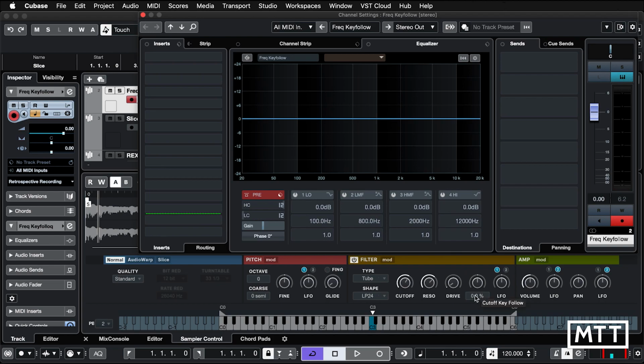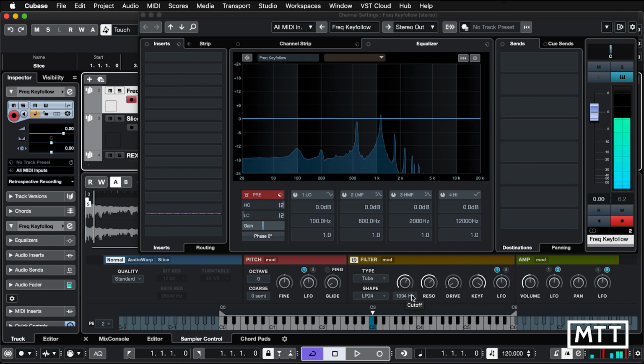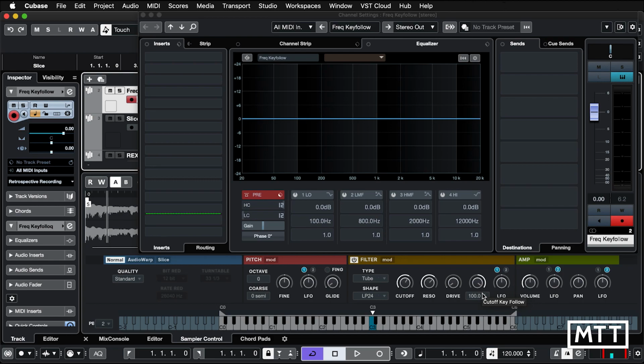So by setting KeyFollow, so here, if we set it to 100%, the frequency will follow the note that's being played. So now the filter's turned up and is moving up to there, and you can see the effect as that goes. So that's what filter KeyFollow does. It allows it to follow the notes that you play, and the filter follows the pitch of the notes that you change. Sometimes you want it to be static, so you can play different notes and then the filter is just accenting different harmonics, but quite often you want it to follow that.